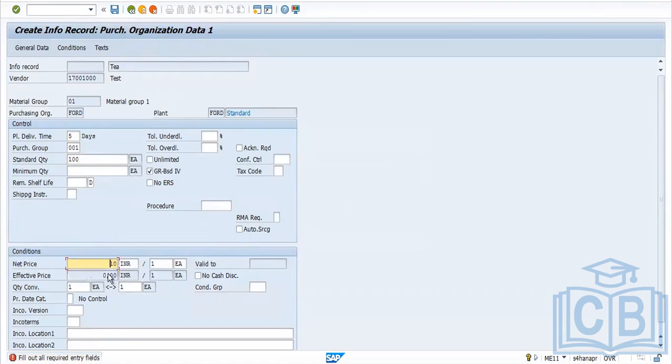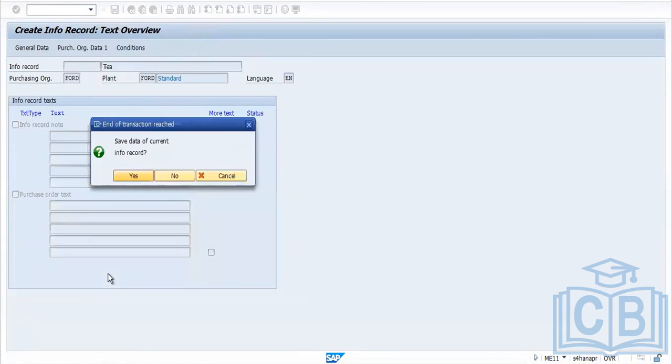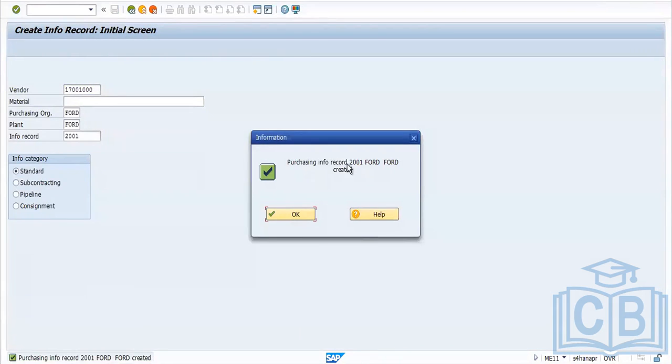Then just enter and save. Now the info record is created. This way we can also create the info record with the material.